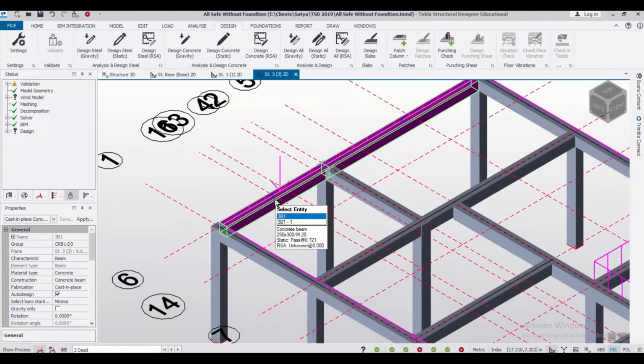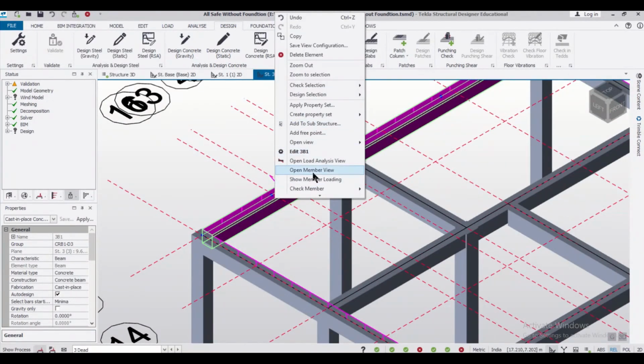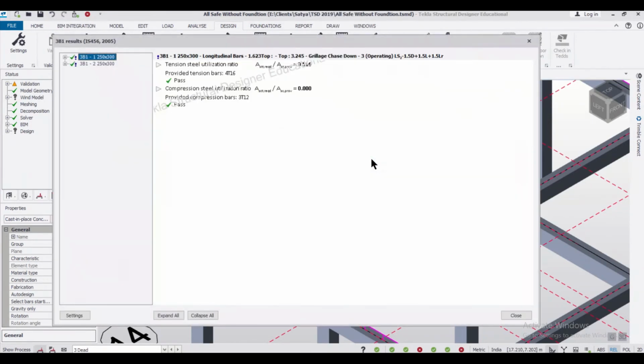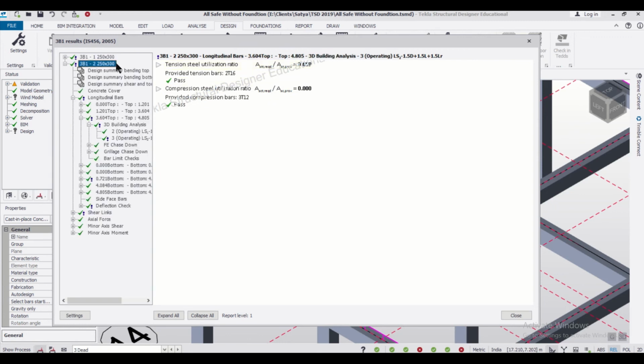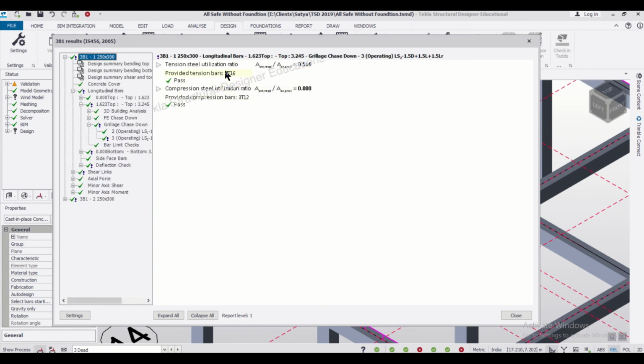After having changed the load, applying the point load, designing the building once again and applying the load combinations once again, we'll click on this particular beam, right click, and check the design of this particular member. Earlier it was showing 2 bars of 16mm in tension and 2 bars at the bottom. Now, as you can see, the number of bars has increased, while the size is the same, because we haven't changed the size. The number of bars in tension have increased. Earlier it was 2, and this span is the same, because in this span we haven't applied any reinforcement, but for this span, as you can see, the number of bars in tension have increased.